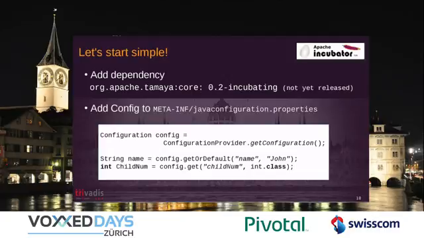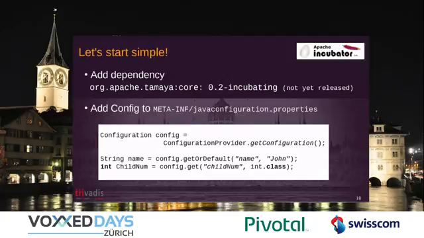You just have a configuration interface, and you have a configuration provider singleton. You just say get configuration. That's it. And on it you have things, like get or default or get. You can also access things in a typed way, because there are converters. In the inner architecture, it's only string value pairs, and that's a conscious decision, because string value pairs are easily comparable, remotable, transferable over a network, and also independent of the programming language in use.